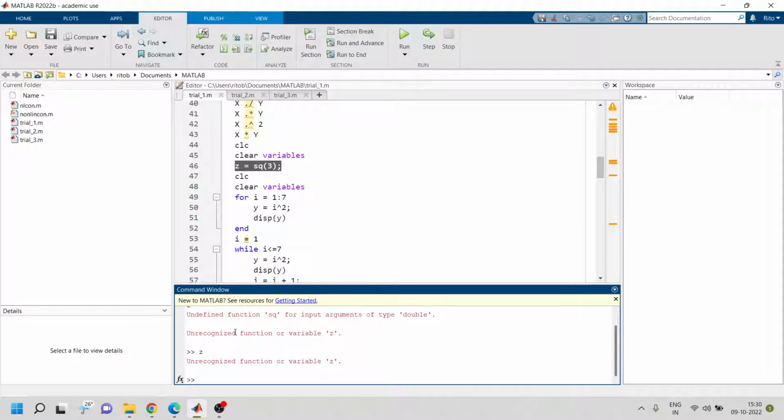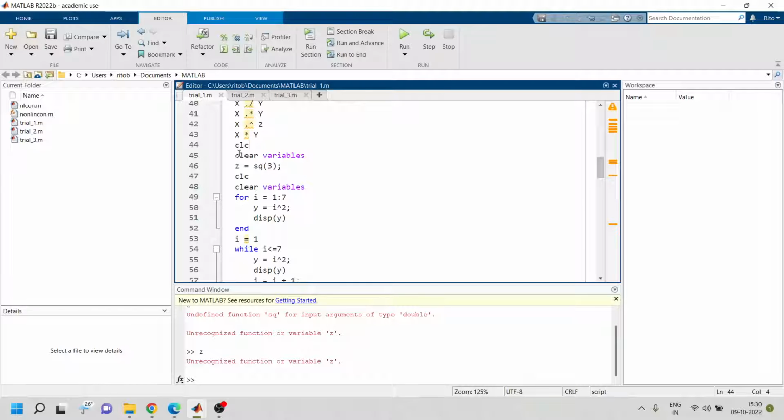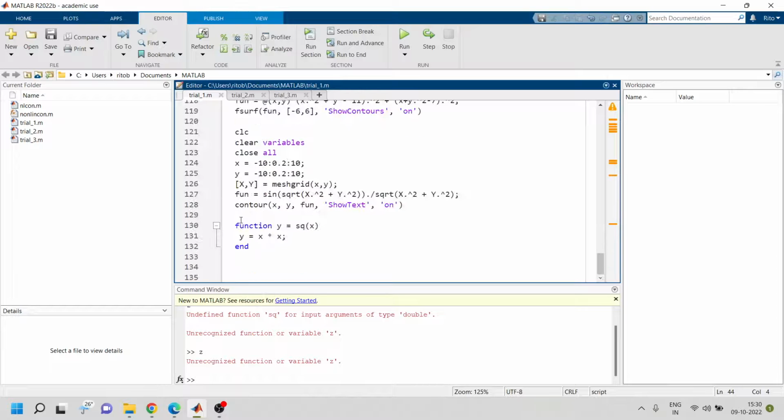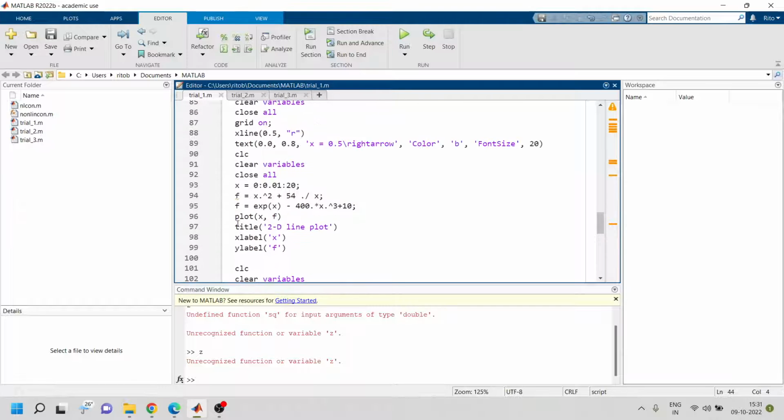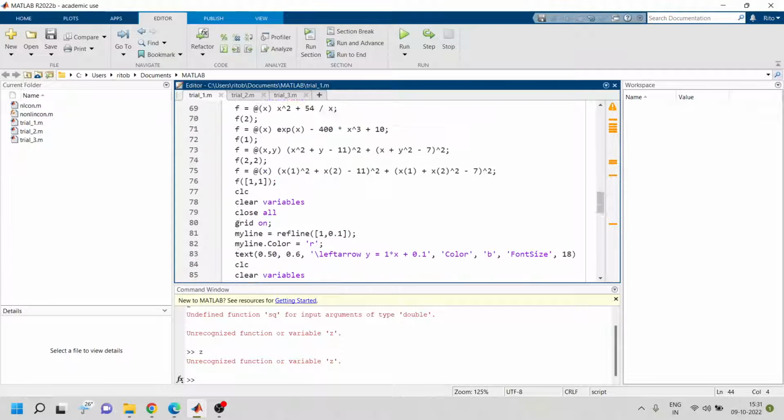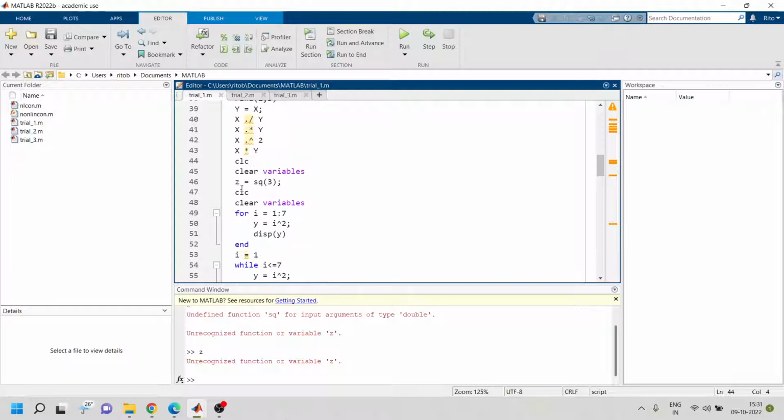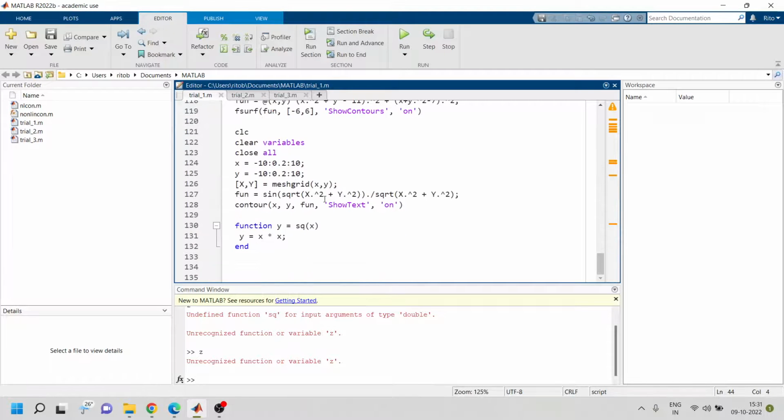Okay, I think there is some issue. Oh, okay, since I have to run the entire thing, I guess, because my function is at the end, this part hasn't been run yet. So there is another thing. When you are writing one MATLAB code .m file, all your functions have to be at the end of that file. So you cannot put something in between and then write your other parts of the code.